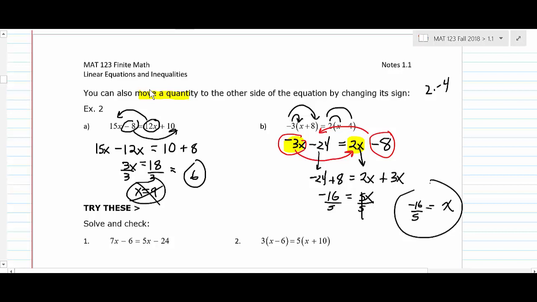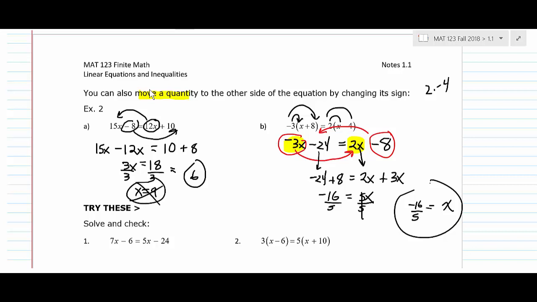So again, what I'm doing on this is trying to show you, if you have variables on both sides, you can just move all the x's to one side, and all the numbers that don't have an x to the other side. If you do that, you save time. Whenever you move something from one side to the other, if it's a positive, it becomes a negative. The reason is, as I showed you earlier, if you're trying to get rid of adding, you subtract. That's why it changes the sign. If you're getting rid of subtraction, you add. So just change the signs and do it that way.